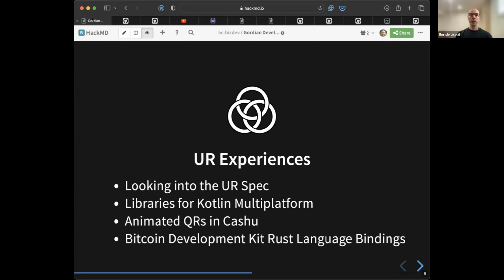And for me, that included looking into what else I wanted on mobile. The Bitcoin Dev Kit is just one part of that. So that's how I ended up into UR. But we have a whole workflow. We're using UniFFI RS. If you're not familiar with that, it's a library written in Rust developed by the Mozilla team. They use it because a lot of the Firefox features they want to offer, like the password manager and bookmarks, they want to write once in Rust, and then have it available on iOS, Kotlin and Android. So that's how they ended up developing UniFFI RS.